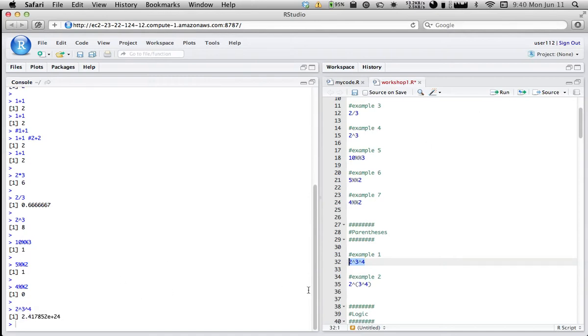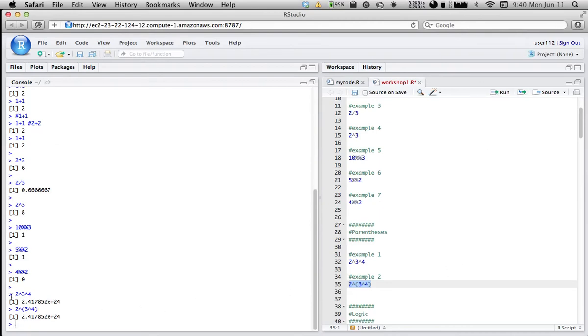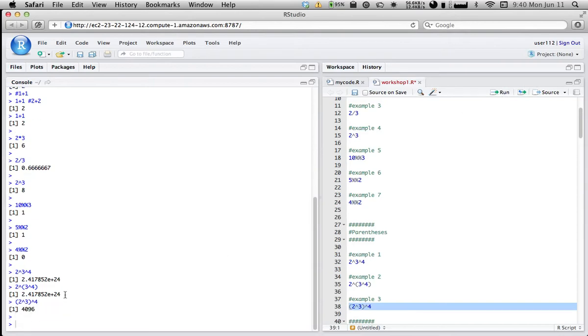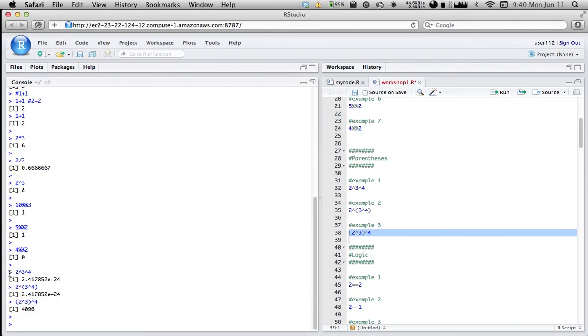So 2 to the power of 3 to the power of 4 gives you that. If I actually wanted 2 to the power of whatever the result of 3 to the power of 4 is, that's what putting it in parentheses means. So let's run that. That's indeed what R is doing. Let's run the alternate way that R could have been doing it, or that I could have thought R was doing it: 2 to the power of 2 to the power of 3, all to the power of 4. If I run that, it's dramatically different. So this just demonstrates that you really want to specify your order of operations by using parentheses wherever you can, because it can make a huge difference. These are like 20 orders of magnitude difference in the result of those two.